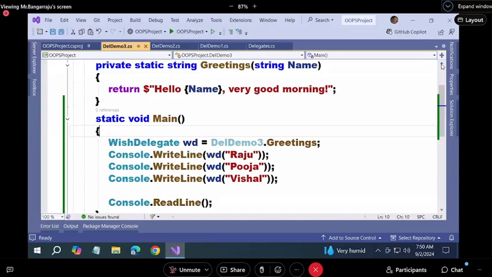What does it have? It has only declaration. I'm sorry, I said wrong. Anonymous method means a method without a header, without a signature. It has only body. It is the reverse of an abstract method.